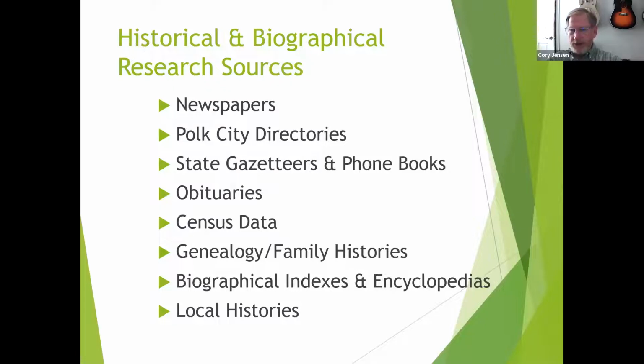But you can also find these resources if you live near a university or college. A lot of them have these in their reference centers and or versions of these. But for the most part, all of this information is available online now, in varying degrees and in varying areas. So a lot of what I'm going to tell you is from the actual hands-on searching method, but also if you search these online, you'll find much of the information you need.